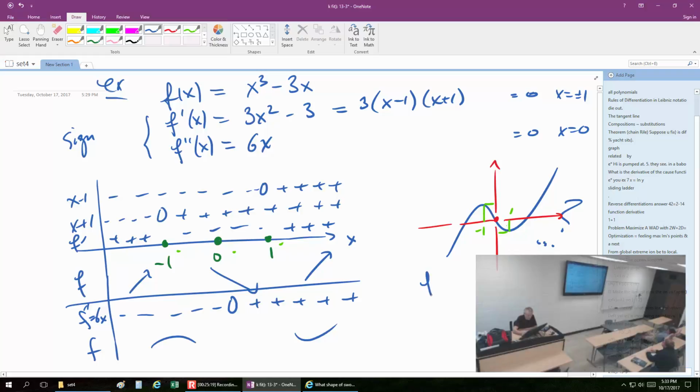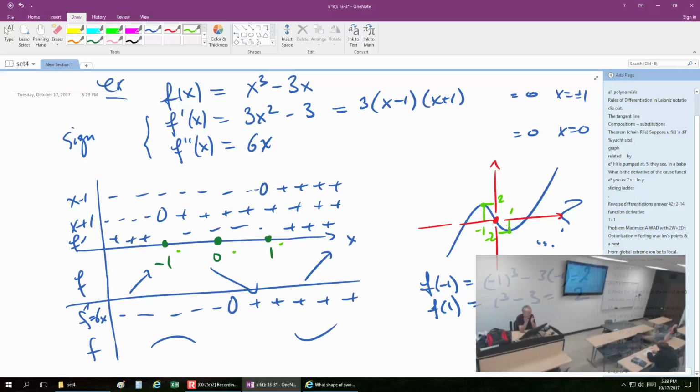So for example, f of -1 is -1 cubed minus 3 times -1, which is 2, right? And then f of 1 is 1 cubed minus 3, which is -2. Okay, makes sense. So then, like I said, this is 2 and this is -2. And certainly the last point is 0, so we know that this is the inflection point right here. One maximum point, one minimum point, two extreme points, and an inflection point, and we have the graph.